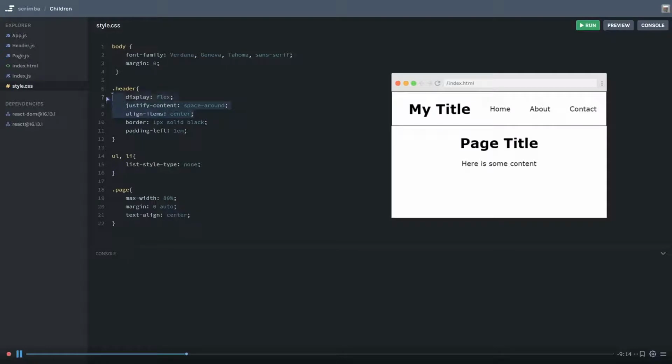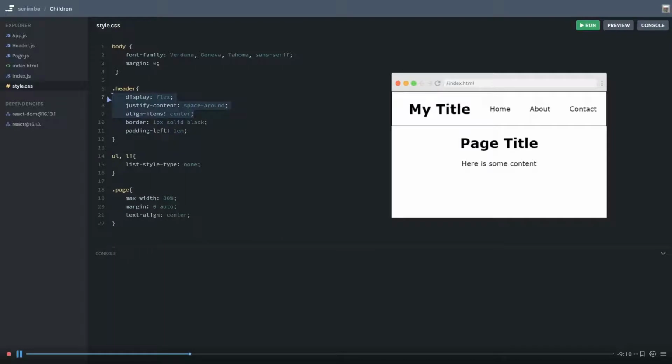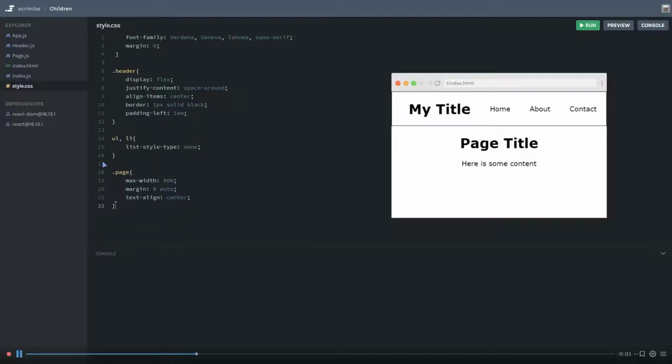If we were just to take away that, you can see, obviously, that's pretty ugly. I've taken away the bullet points just because I'm using a UL for the nav. Likewise, looks a bit nicer. And again, just a little bit of styling to center the page. So that's all we've got here.